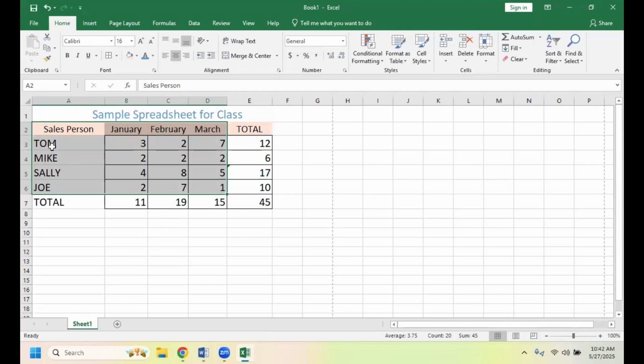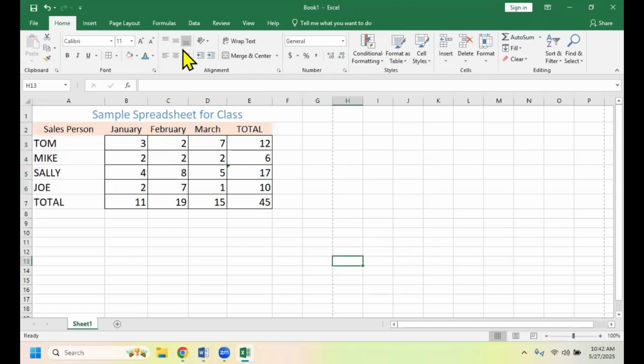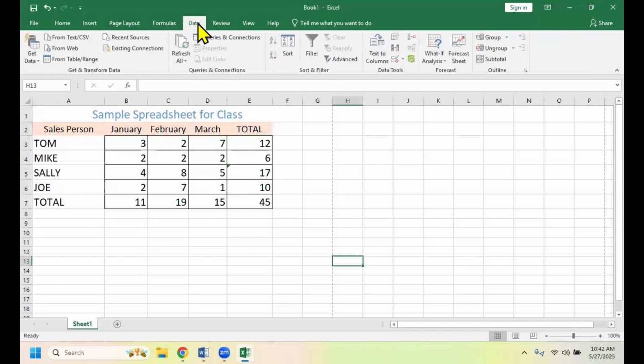Notice that I left in the titles of the rows and I left in the titles of the columns. And let's see here. I think it's data. You can do forecasting, all kinds of things. I'm looking for a basic graph.